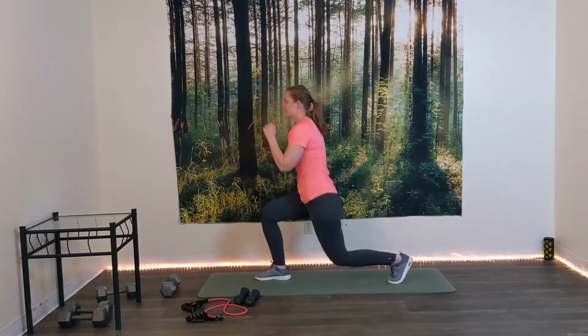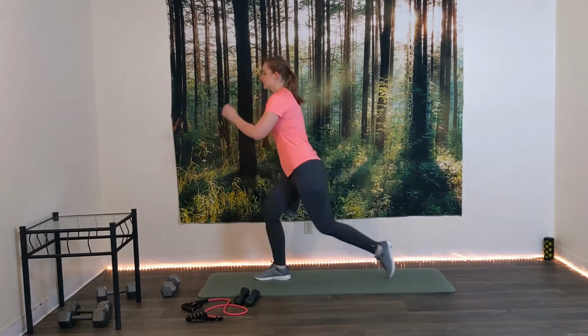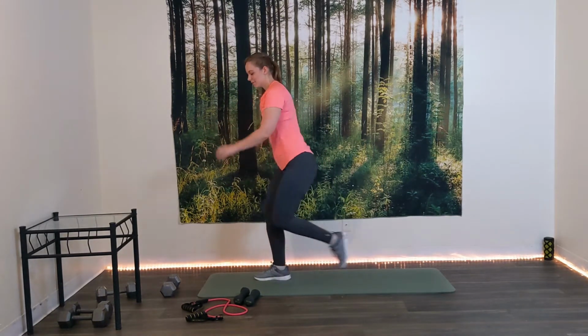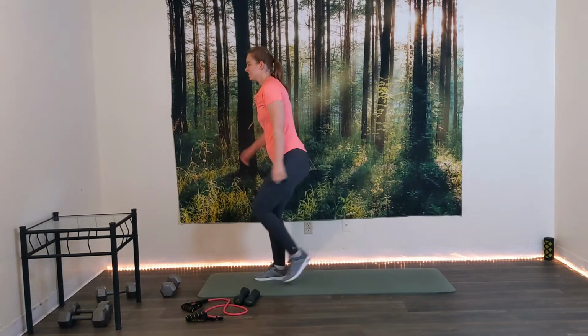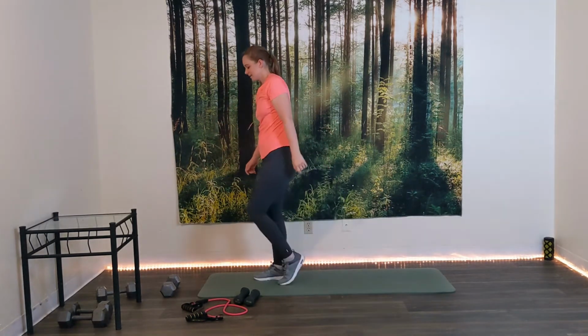1, 2, 3, 4, 5. Make sure you keep up on your breathing. 6, 7, 8, 9, 10. Switch legs.